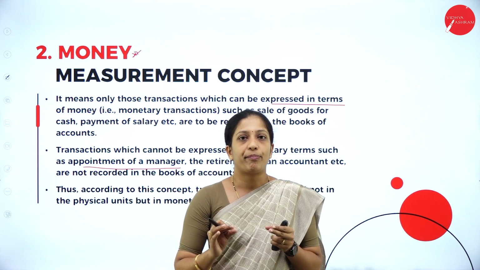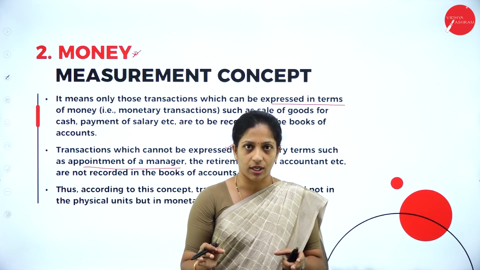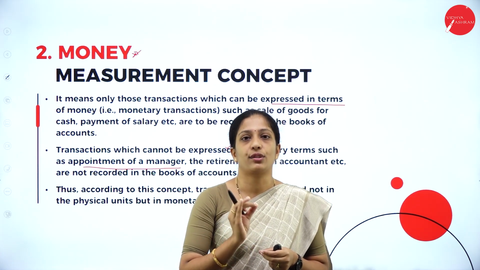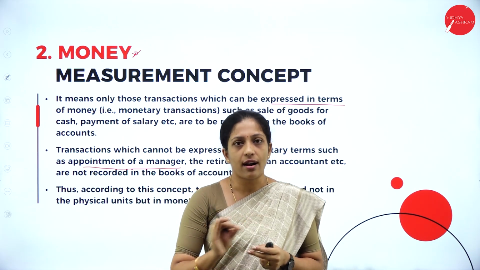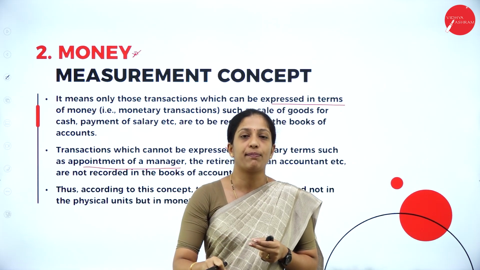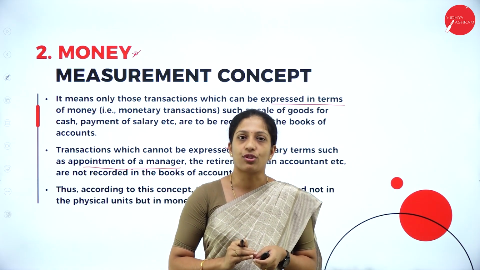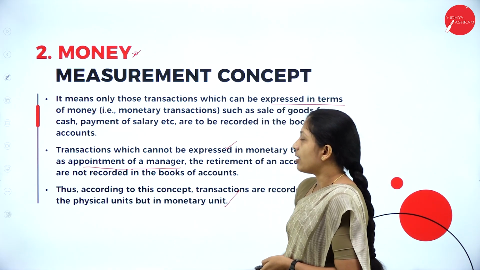So, what you have to remember, there are a number of transactions that take place in a particular business organization, but you have to record only those transactions which are measured in terms of money. Other transactions you can't record, even though they affect the profitability of the business, even though they are very important in the organization, still you can't record them in the books of account. Okay, so hope you are clear about the second concept.